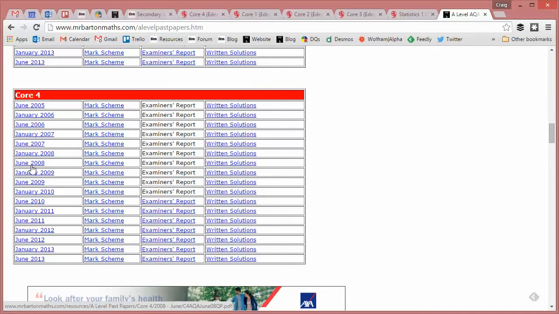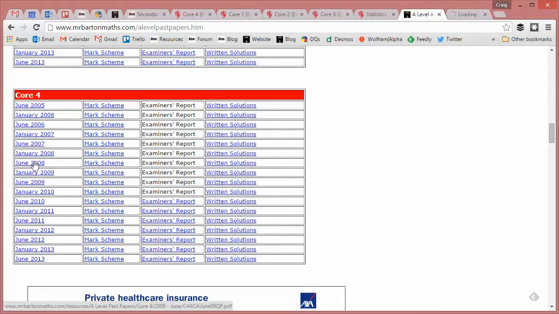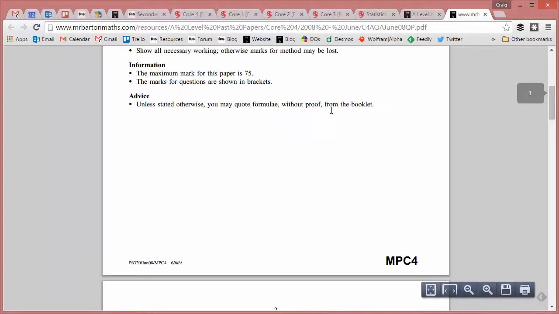Say to another student, pick odd or even. They might go for odd. Say to another student, pick a question number. They might go for 5. And before you know it, we're all of us as a class doing June 2008 question 5, whatever it is. I just project it up on the board.